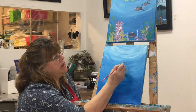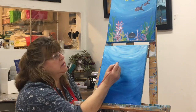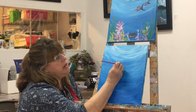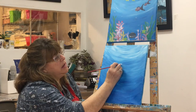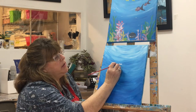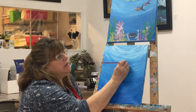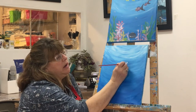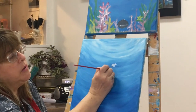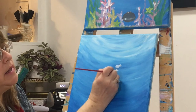We've got a couple of different kinds of fish. These little ones called sergeant majors have stripes — so we just make a little oval shape and put a little tail on it, kind of like a little backwards heart. You can add a little fin here and there and have as many as you want. The tail is kind of like a little V shape or a little heart shape — whatever works for you. It doesn't matter how many you put on your painting. Remember, you can't do it wrong at Fun Art — you can only do it your way, and that's the right way for you.